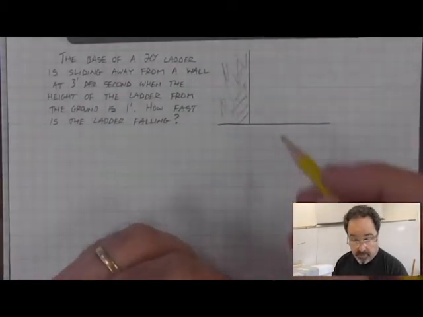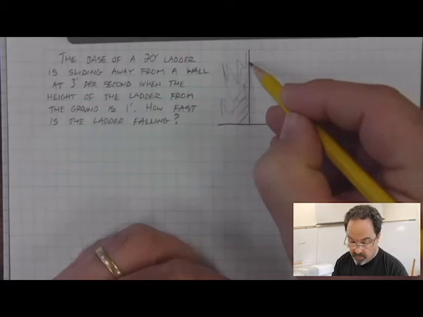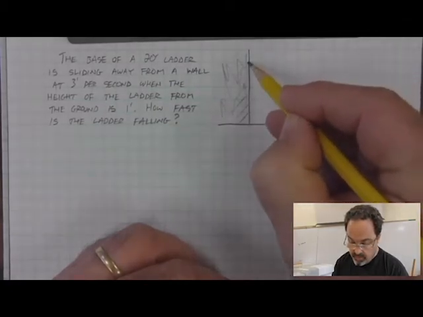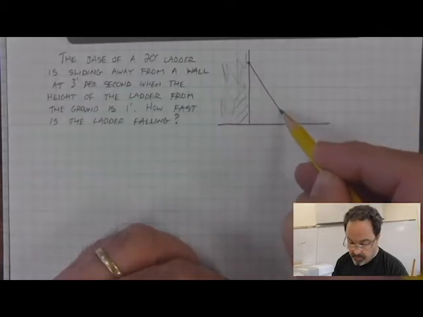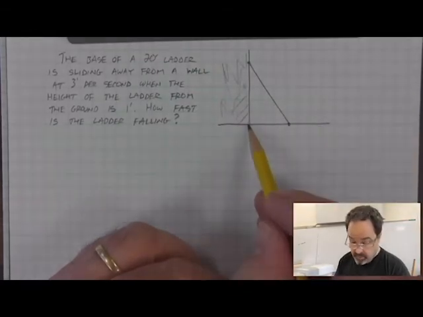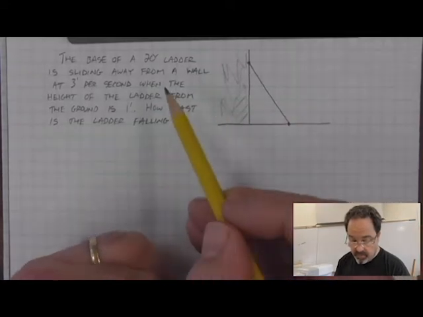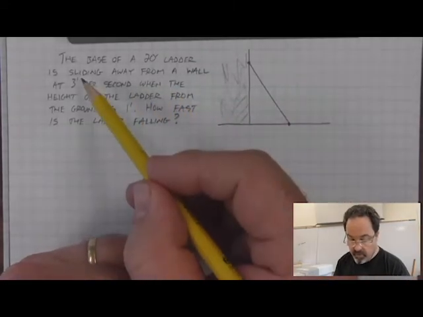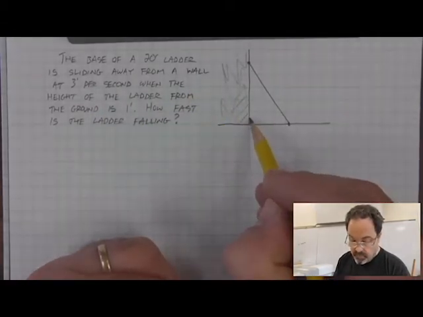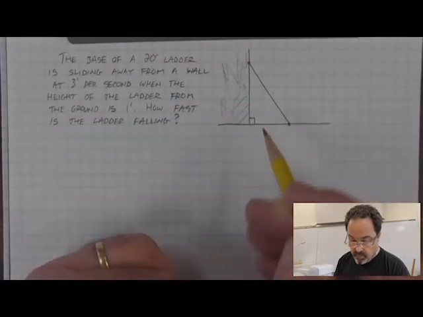And I've read about a ladder that must be leaning against the wall if the height is going to fall to the ground. And the ladder's distance from the wall is a measurement that I'm thinking of because we're talking about the base of the ladder sliding away. We're going to assume that a wall meets the ground at a right angle.